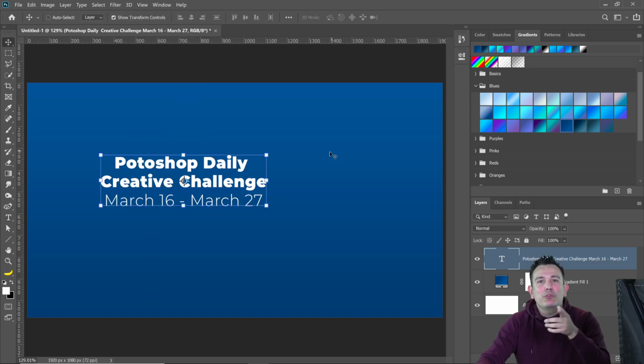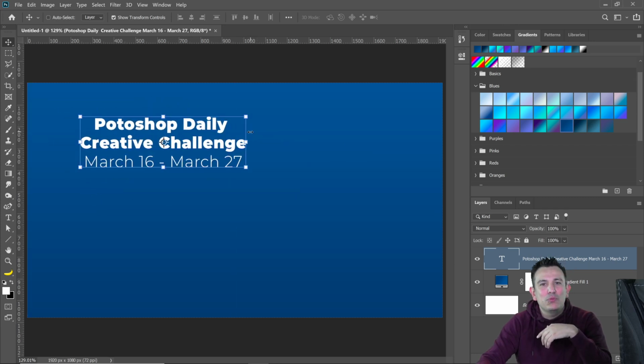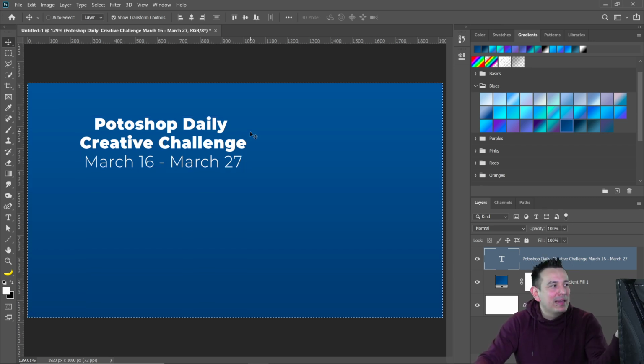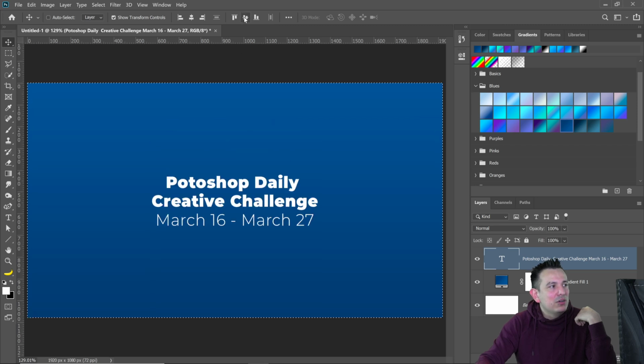And here's a super cool trick for you. Notice how I kind of created the text off to the side a little bit. If you want to center this onto the canvas, it's very easy. All you need to do is press Control A on Windows, Command A on the Mac, and on the options bar, you're gonna see these alignment tools. So if I hit on this middle one, it'll align it vertically, and this one will align it horizontally. So that is how you can center something on your page.